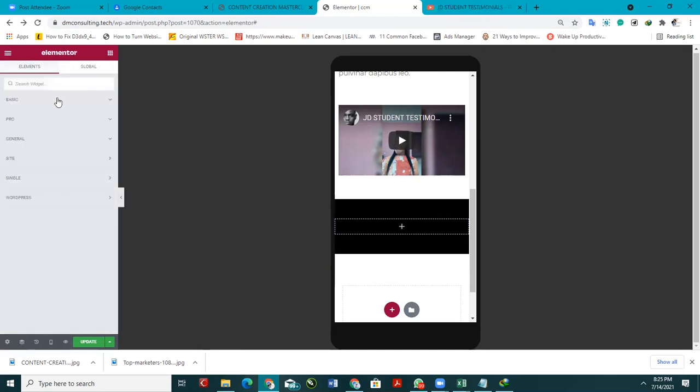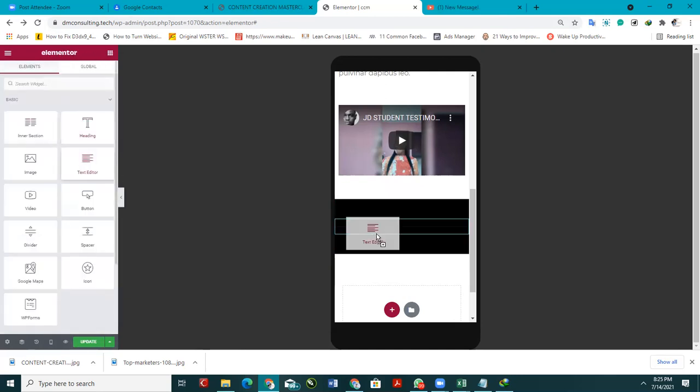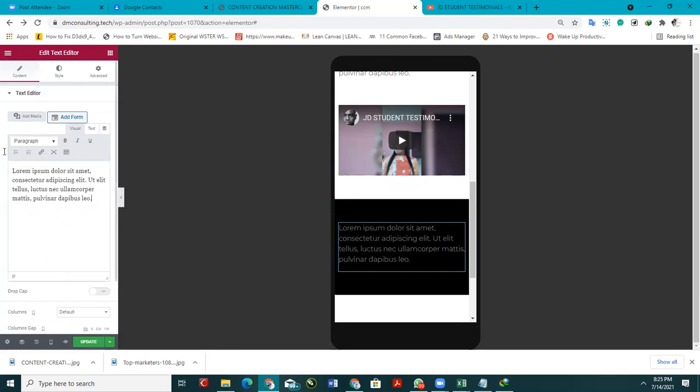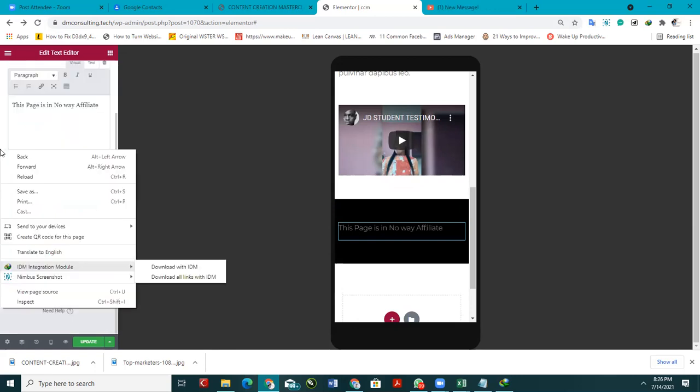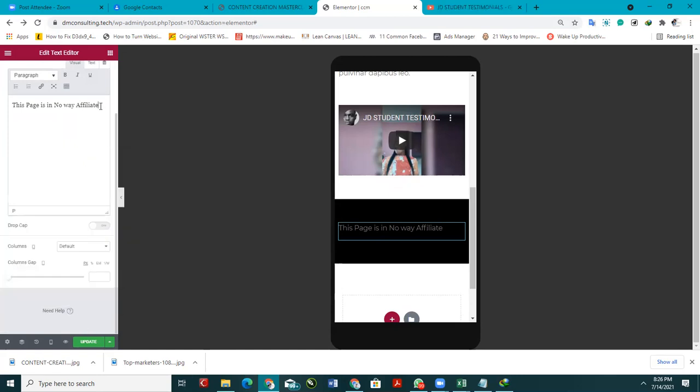Then what I want to do is to add text into this. So you can just name your text, this page is in no way affiliated with, it's just a privacy policy stuff that Facebook likes, is in no way affiliated with facebook.com, right?